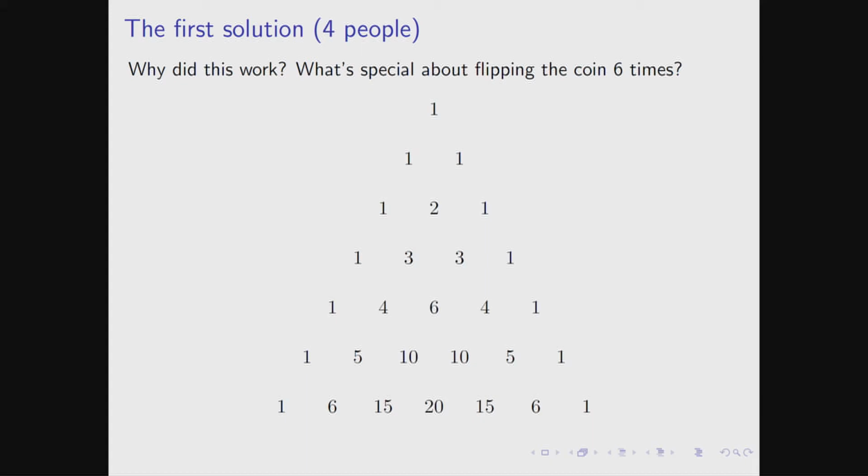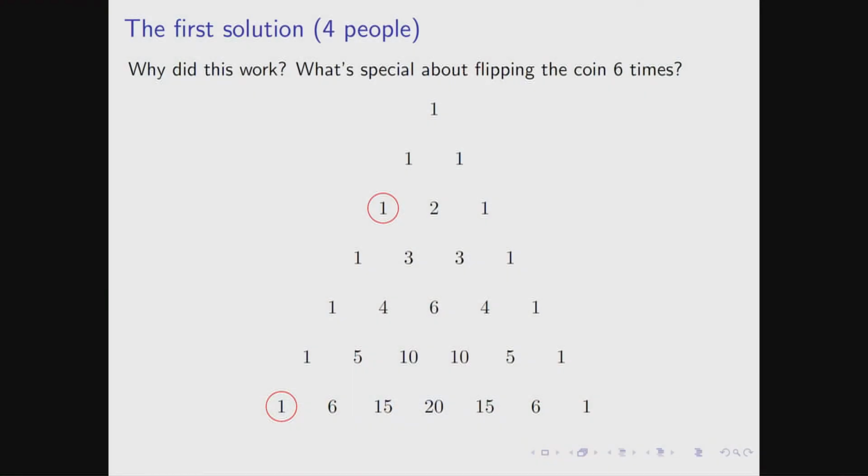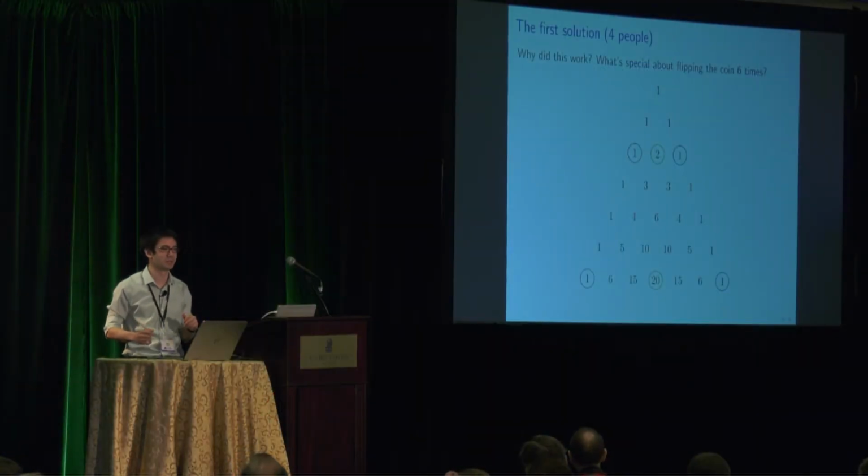If we look at the bottom row, or the 6th row, this is really the coefficients we got when we multiplied out p plus q to the 6. What we did is, in some sense, subtract rows from Pascal's triangle to obtain things only divisible by 3. If you think of subtracting the 2nd row from the 6th, 1 minus 1 is 0, that's congruent to 0 mod 3. 6 and 15 are already congruent to 0 mod 3. 20 minus 2 is 18, which is divisible by 3, and so on. So using this idea of a larger row of Pascal's triangle minus a smaller row to give you everything congruent to 0 mod 3, this should hopefully produce a solution.